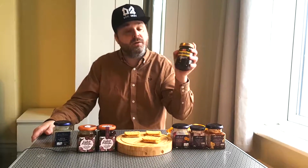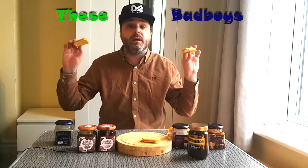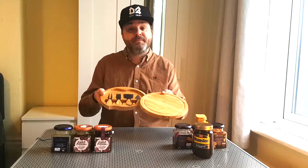Then you want some essential ingredients, which is a fine selection of pickles and chutneys to pimp out these bad boys. You will also need a knife to make your cracker customizations. Don't be intimidated by my fine selection of tools for the job.